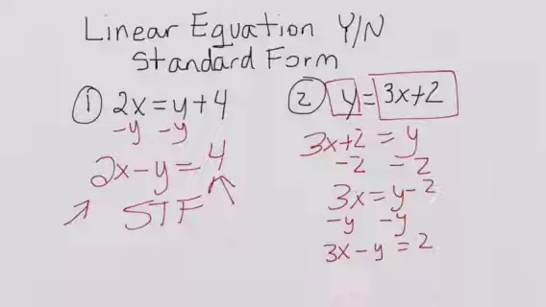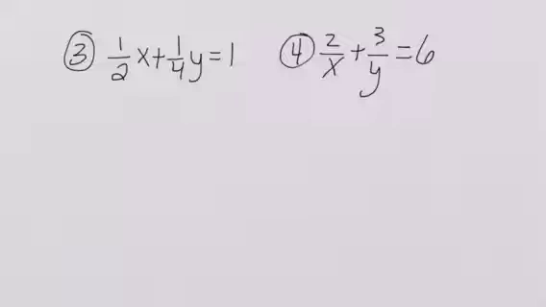And we're going to check: our x term is first, he's positive, he's an integer, and he's on the left. Our y term is second, he's an integer, and also on the left, and our constant is an integer, and it's on the right. And our greatest common factor for 3, negative 1, and 2 is 1. And if you look back at number 1, our greatest common factor for 2, negative 1, and 4 is also 1, so our greatest common factor is 1.